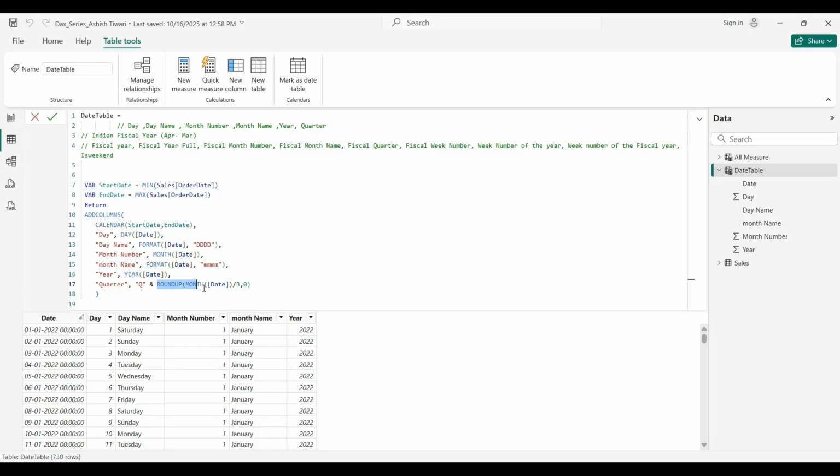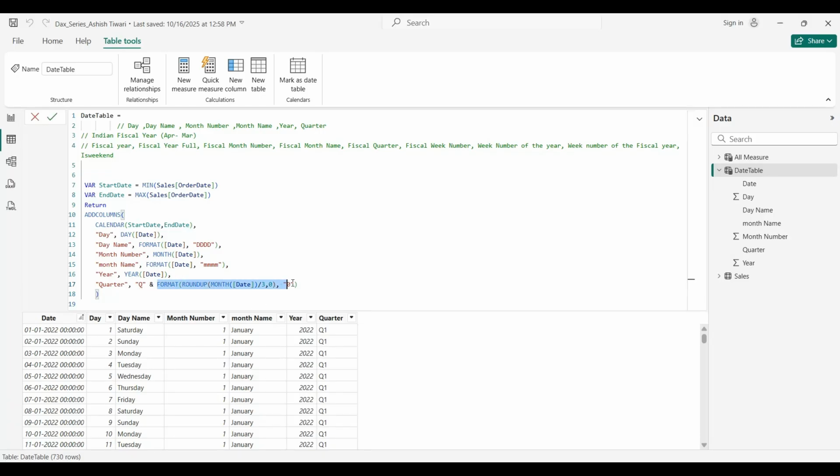Now whatever result I get, I want to format it into text, like the same. Otherwise this column will not work, because this is providing the text value and this will provide the integer value. Then both will not merge and it will throw an error. So I will use one FORMAT function, and now the entire result that I am going to get, I just want as text. So for the result I will use the inverted commas and a zero. So whatever result I get will simply be added as text. Okay, now if I press enter here, I will get the quarter, this Q is going to be added.